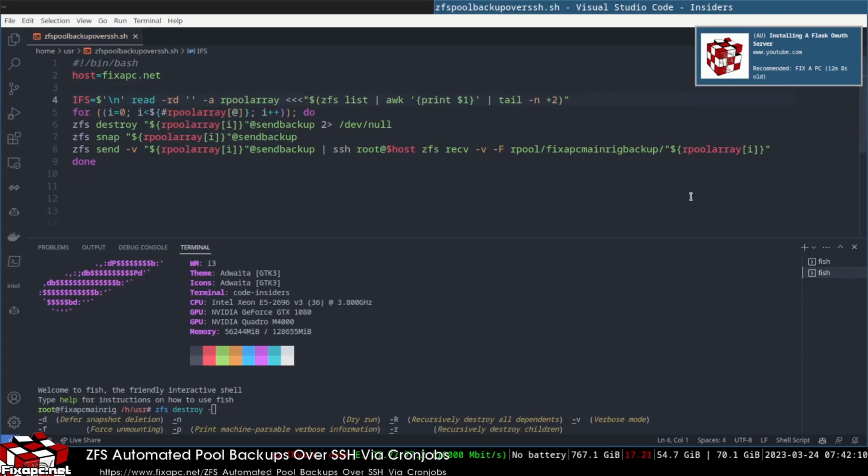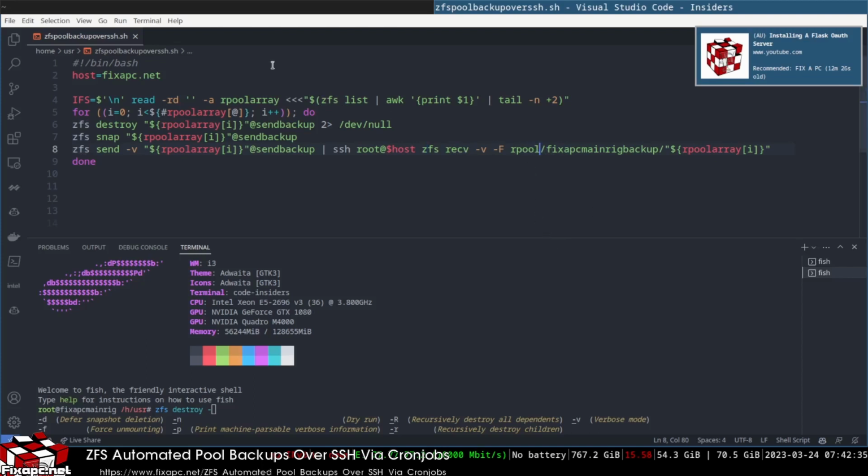So look at that. Look at how nice and pretty that is. It's efficient. It works good. This is good. Do ZFS destroy, snap, send backup. ZFS send at send backup. Root at. Okay. So right here we're gonna keep root because we're obviously gonna be on it, right? This is root most of the time. And ZFS receive. Blah blah blah.